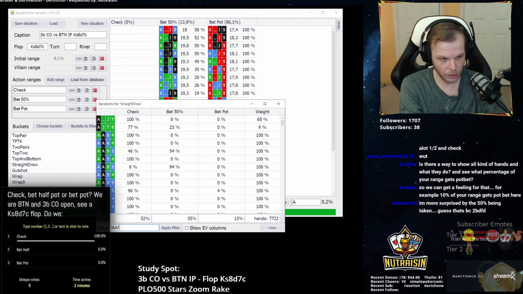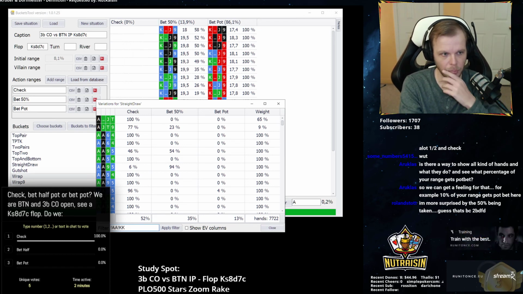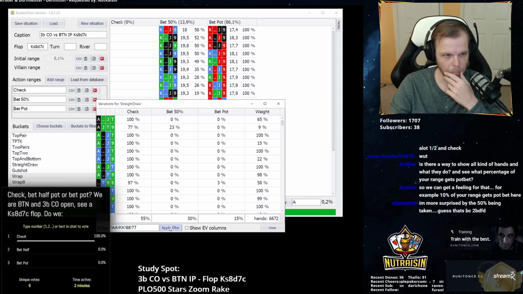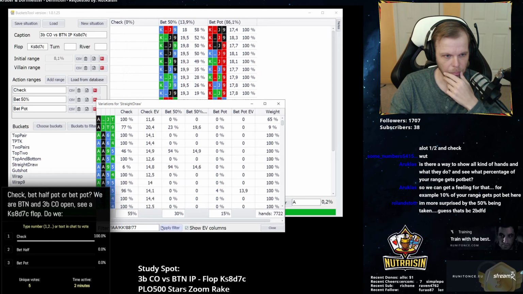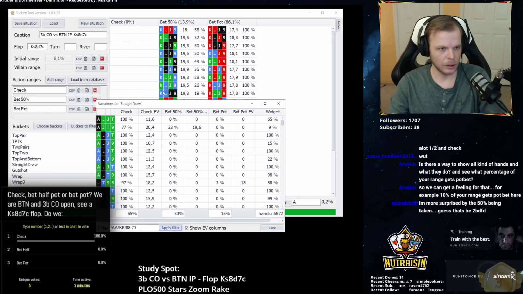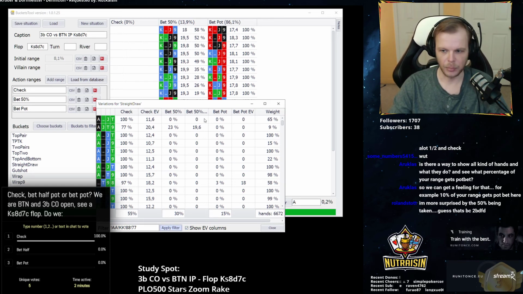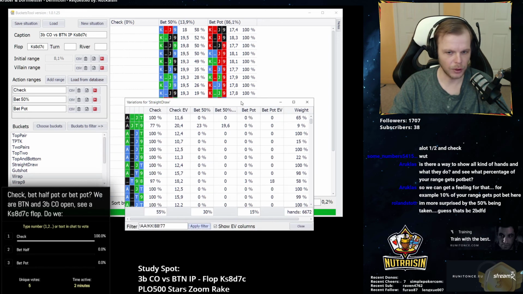Let's do away with aces, do away with kings, actually do away with all the sets. 7, 7. Why doesn't that work? Oh, there you go. It even shows us in a column here. Move this over so it's not hidden by the pot.